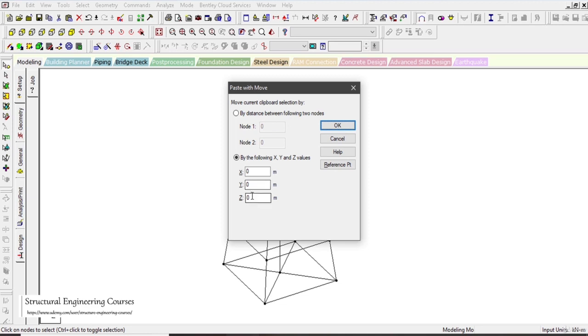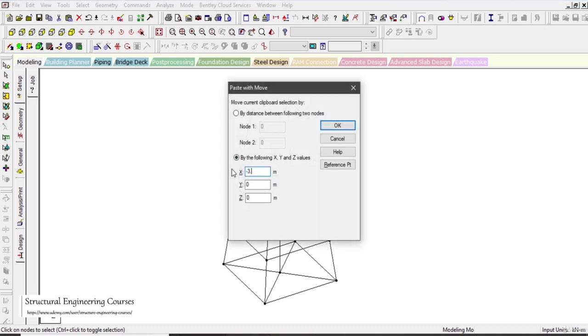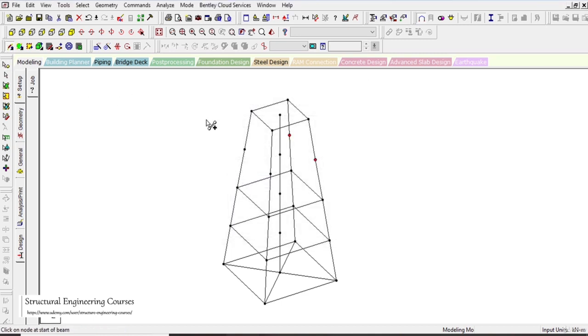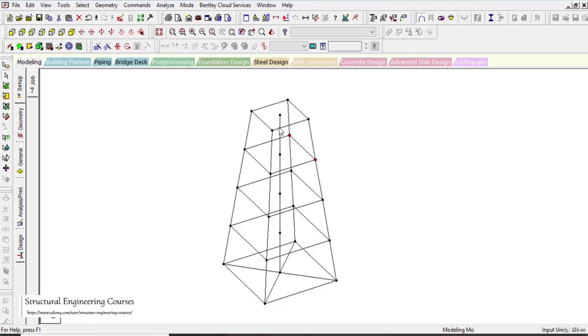and then we can select Z as minus 3.75, and then we can select both of these nodes here and select X as minus 3.75, and then again we can draw this floor here. And now we can check in both the views here. So now the view looks correct, and we can delete this beam here because the purpose of this beam is now solved. And after that, what we can do is that we can draw the bracings here.